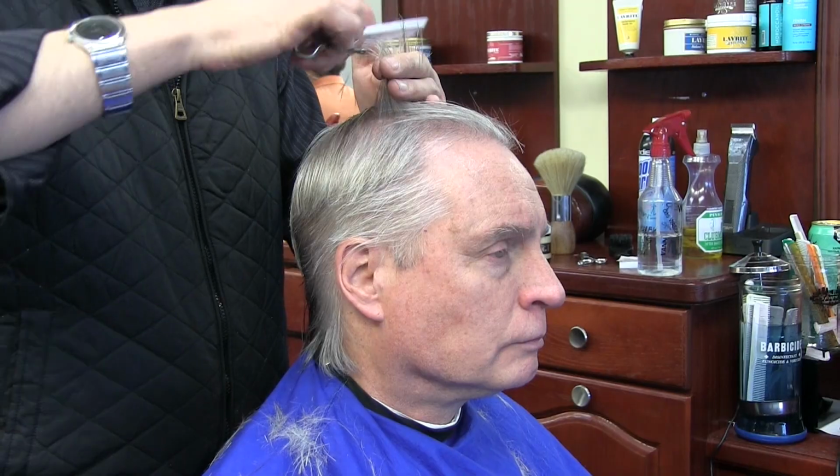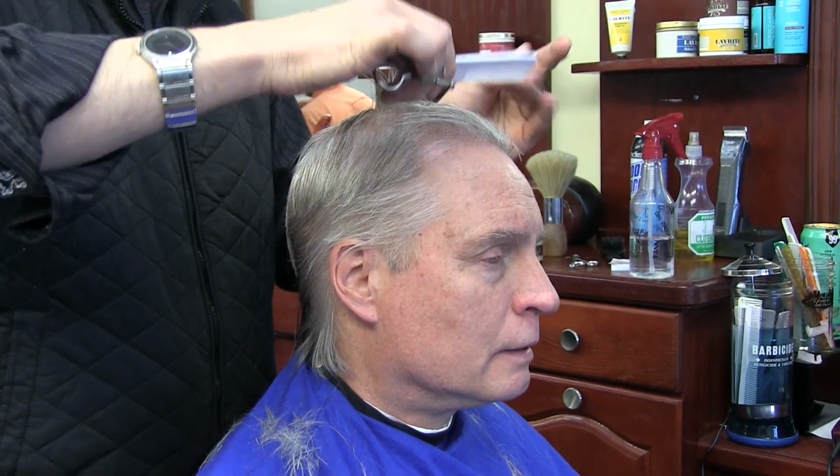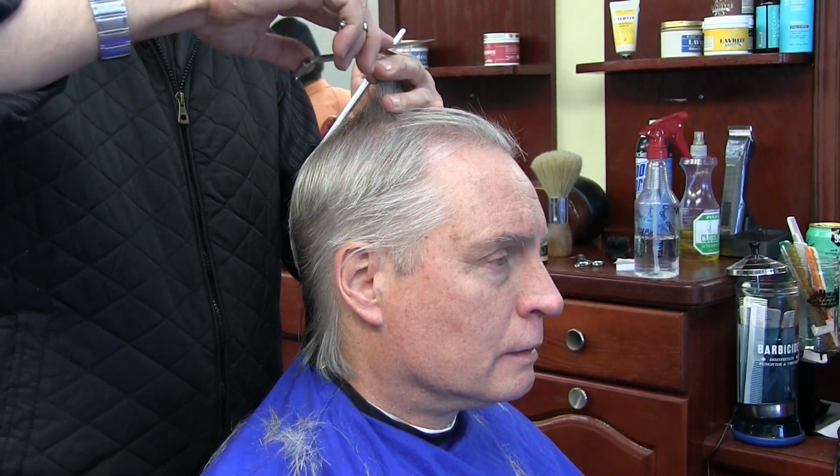I'm not finishing the top in only 2-3 sections, even though his hair is pretty thin. So this is another way that haircuts are done in the barbershops and salons. If you do it this way, I think it's a pretty good way to follow it. But you take your sections close to one another, as you can see here.